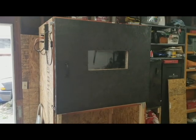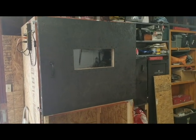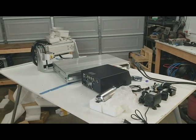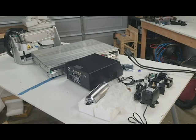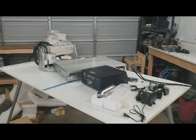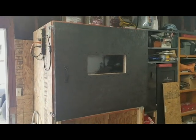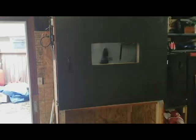Welcome back. Today I'm going to introduce you to my latest creation. I'm building my CNC here, and first thing that happens is I measure exactly how much space that's going to need. I was going to build a regular table for it, but I'm told it's very loud and you have to run the vacuum to pick up everything.